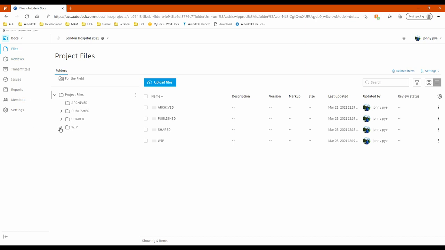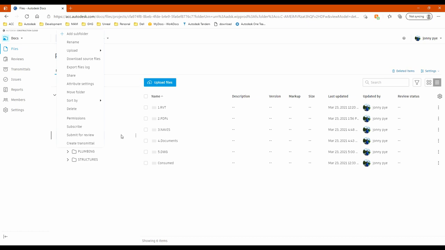So if we dive into some of the folders that we have here, we'll look at the possibilities of this system. First of all, the way that this is set up, I'm an admin, so I see all these folders. But one of the really useful functions inside of Autodesk Docs is the way that you can set permissions. For example, here I have 4 different disciplines, and in the work in progress folder, I would not want any of those disciplines really to be able to see any of the others' folders at a work in progress stage.